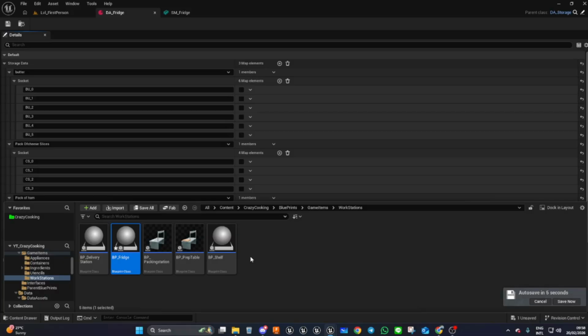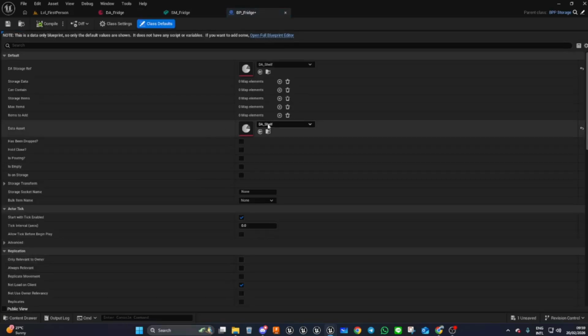So shelf type 1, shelf type 2, and so on and so forth. And I would duplicate your static mesh and change your sockets accordingly, and then add them in the new data asset. And then you could just use the same actor, but just change the data asset. You just duplicate your shelf actor or fridge actor and change.